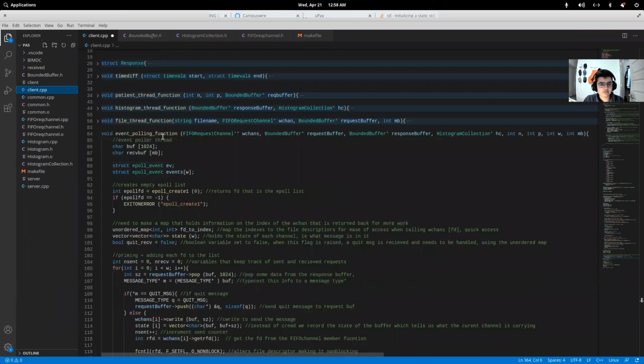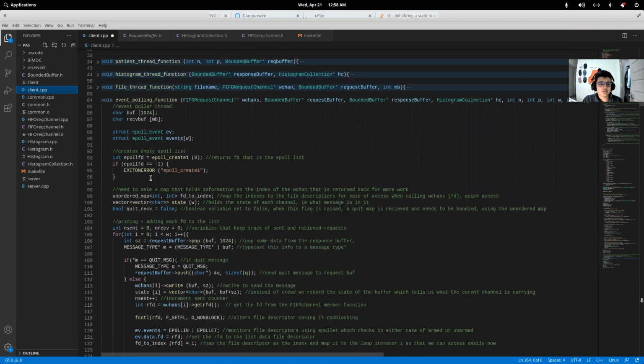So this is our event polling function. First, we do epoll create, and we create this empty poll list. If that file descriptor is -1, then we exit on error.